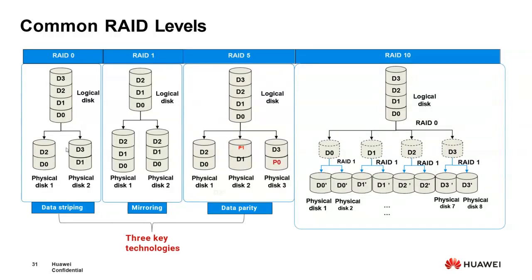Now, the idea here is that if you have a single file stored in this RAID device, this file will be split into two. Half of it will be stored in disk 1, and the other half will be stored in disk 2. That's the meaning of striping. It's striped into two. So if disk 1 gets crashed, you cannot recover that file. It's corrupted. If disk 2 also gets crashed and disk 1 is still functioning, you still cannot get the file because half of it is gone.